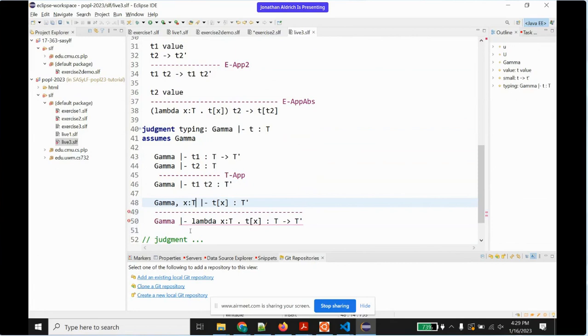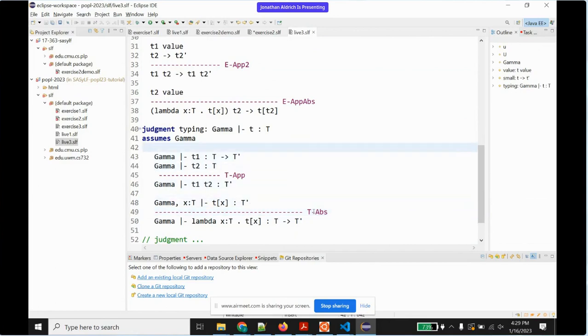I need to give the name of the rule, thank you. Let's call this T-Abs. Okay. Now, we haven't actually said what this means, because it sort of looks like that says x has type T, but of course SASyLF doesn't know that. You just wrote that as syntax. What does that actually mean?